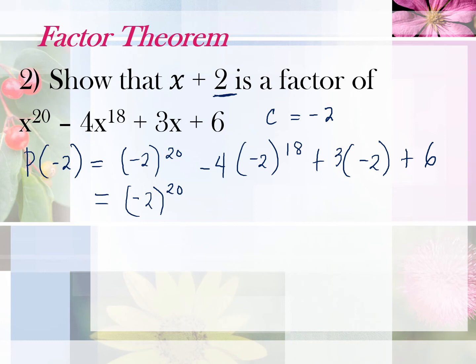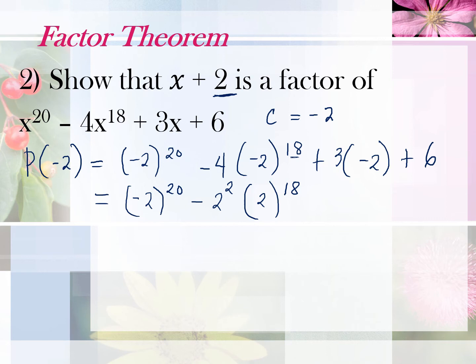Yung 4, gawin nating base of 2. So, gawin natin siyang 2 raised to 2. And then, yung negative 2 raised to 18, pwede natin siyang gawing 2 raised to 18, kasi hindi pa rin naman magbabago yung value niya. Dahil, since even number to, kapag minultiply pa rin natin yung negative 2 ng 18 times by itself, magpa-positive pa rin yung answer. So, same pa rin kahit na positive 2 yung kanyang base.